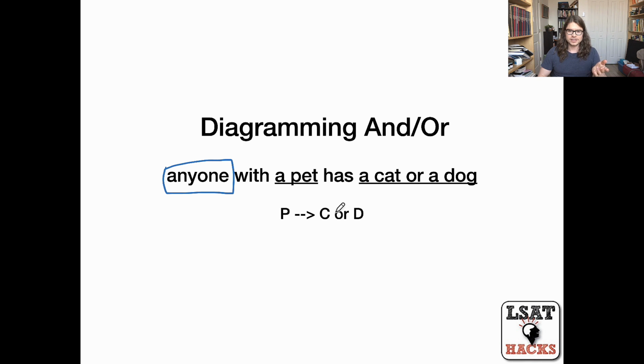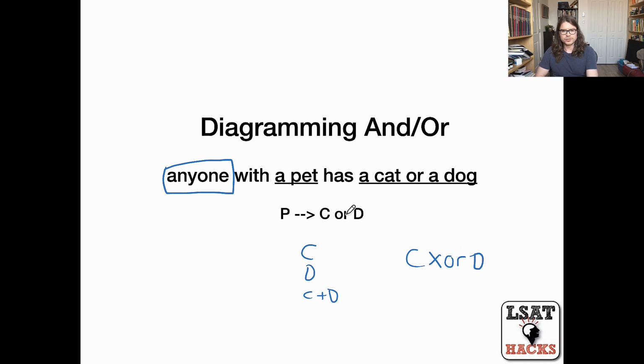So in the LSAT, the or is called inclusive, meaning could be one or the other or both. So you can have cat, you can have dog, you can have cat plus dog. Those are the three possibilities when you see an or like this. If it's an exclusive or, one or the other, it's actually something else called XOR. So if you could only have one or the other but not both, you would say if you have a pet, you have a cat XOR a dog. Which, okay, this is another thing like contrapositive. It's weird. You've never heard it before. But it is occasionally useful, and it's not actually difficult. It's just rare. We'll cover that later.